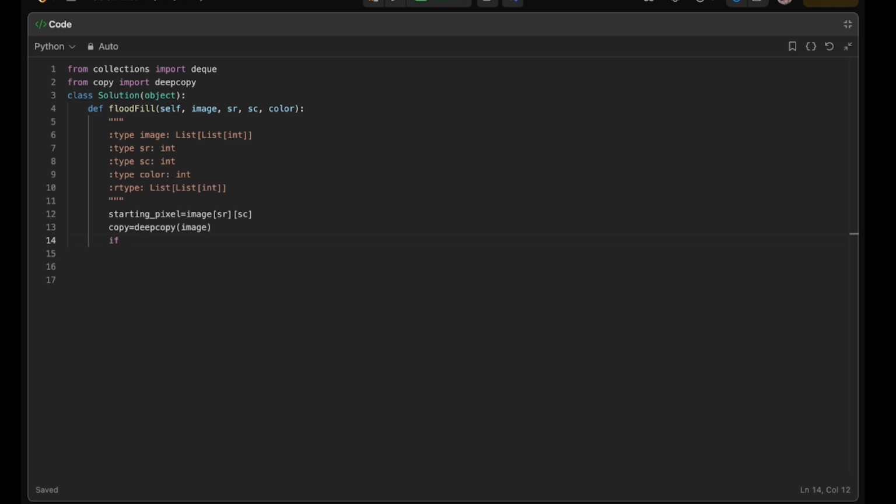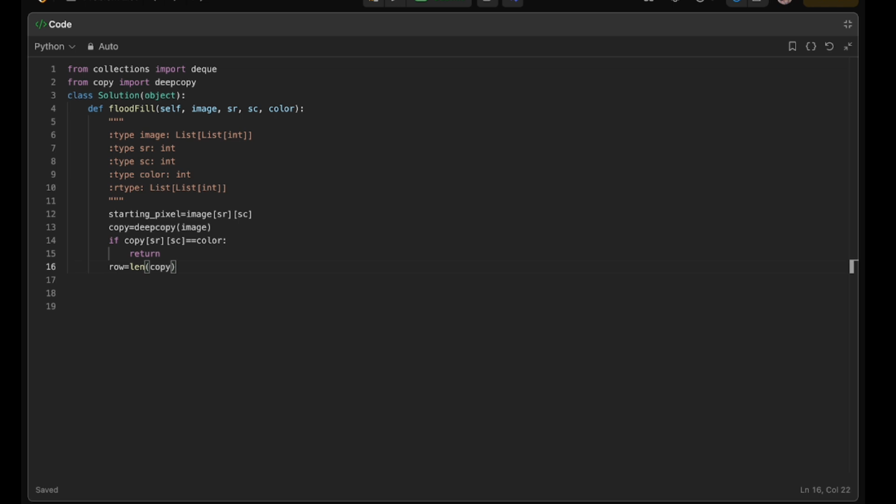So if copy of starting row and starting column is already equal to color, the new color, then we just have to return. We don't have to do anything. Okay. And I'm going to make rows. Rows is the len of copy.